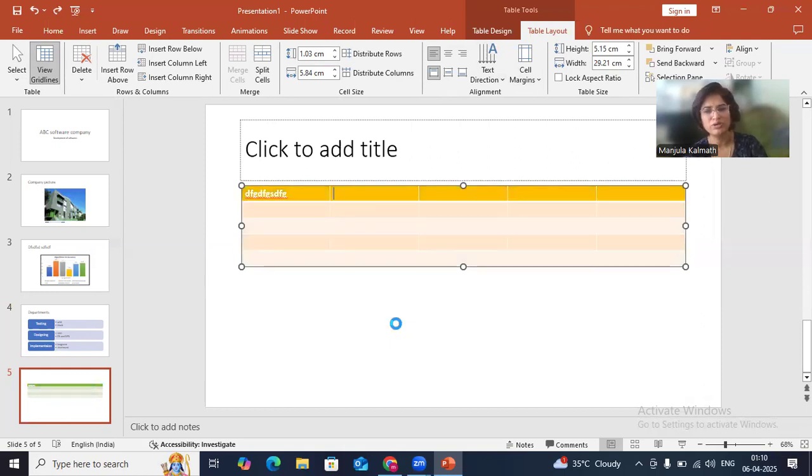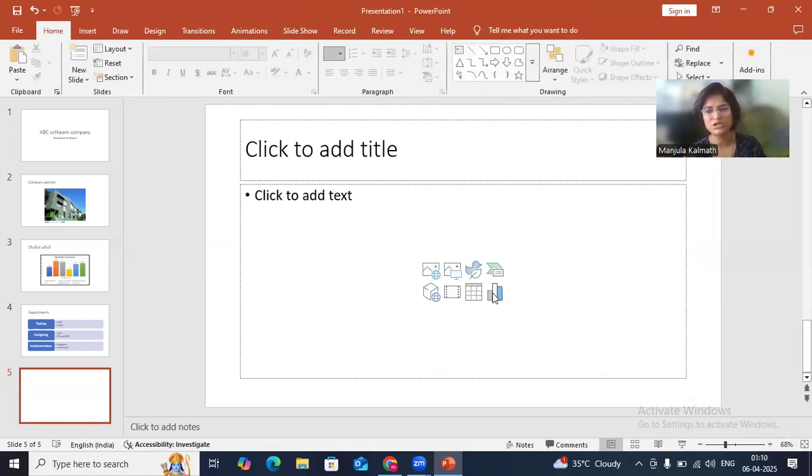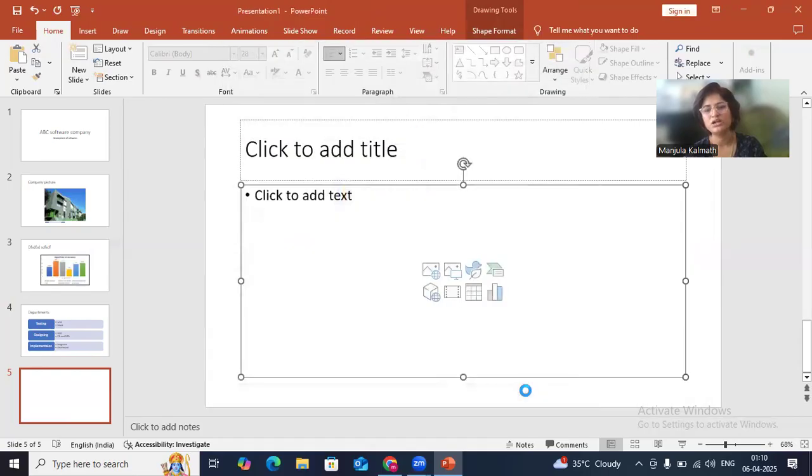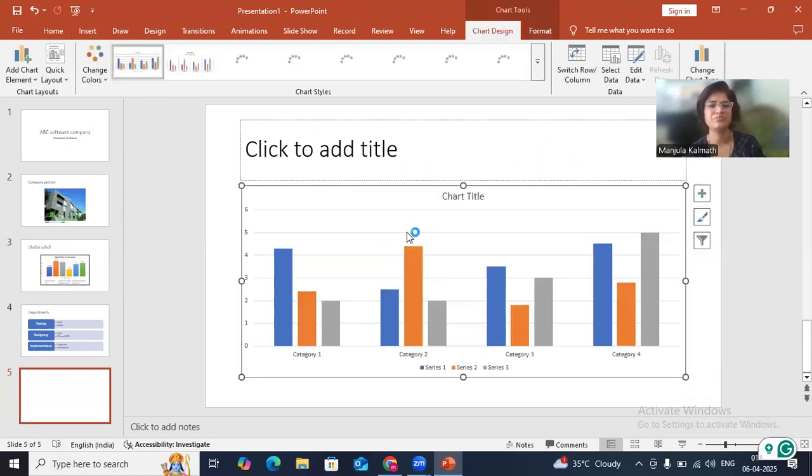And like that only, I may go for one more insertion. Last one, chart insertion. If you want to insert the chart, which type of chart is required, you have to select the type of chart here. I may go for the column chart itself, and I'll say okay. For the chart, a table is required. By default, it will be having one inbuilt table. For that, it will be showing the chart here. We just have to select the required chart pattern, and it will be inserting here in this area.